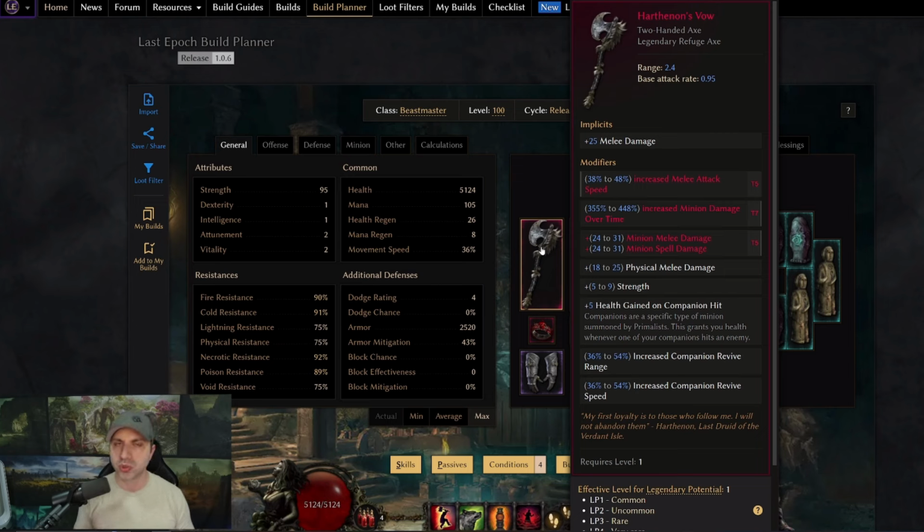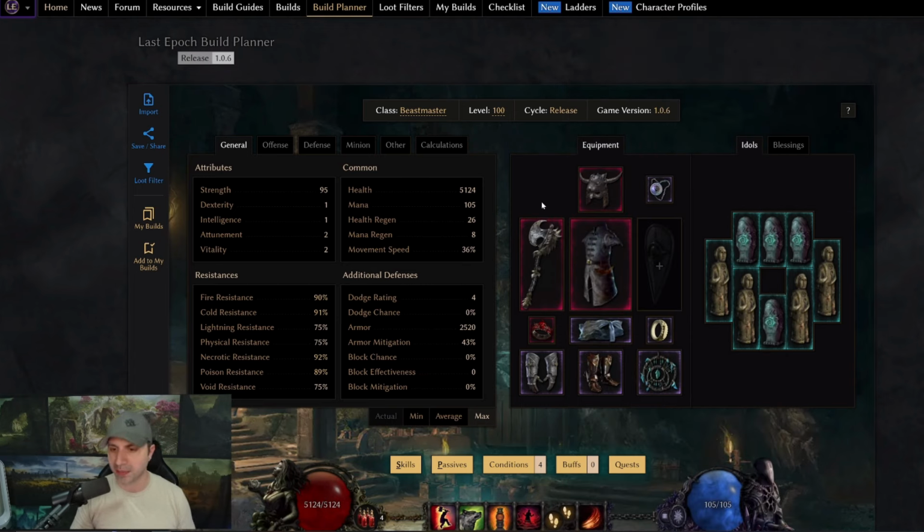You have 10 squirrels that are hitting like crazy, attacking extremely fast. Every time one hits, you get back 5 life. So it's a good way to get your health up or maintain your health, and it has companion revive speed on it. So not required whatsoever, but really easy to find with legendary potential, so I do recommend it.